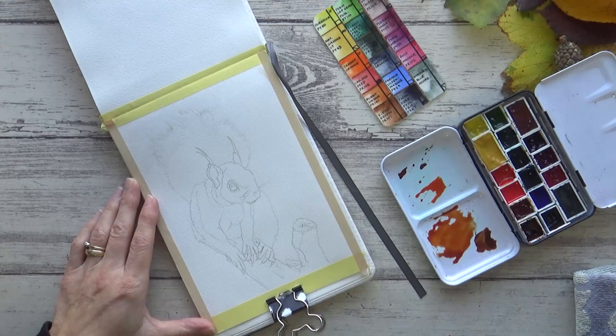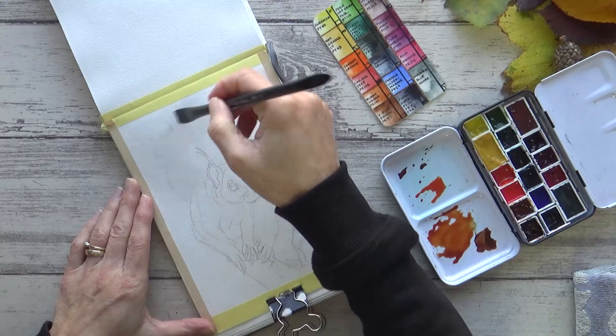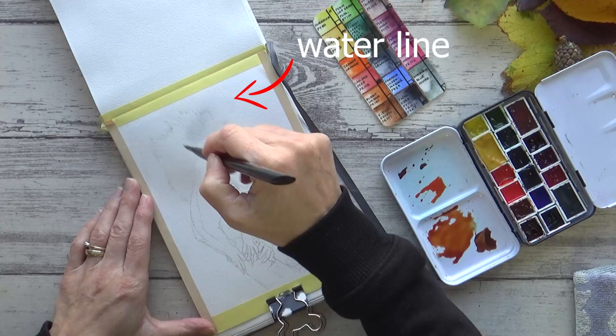I've switched over to the flat brush now, and first I'm pre-wetting my paper with clean water, taking the edge of the water past where my pencil lines are, or past where I want the paint edge to stop. You're aiming for a nice even sheen all over the surface of your paper where you're going to paint.